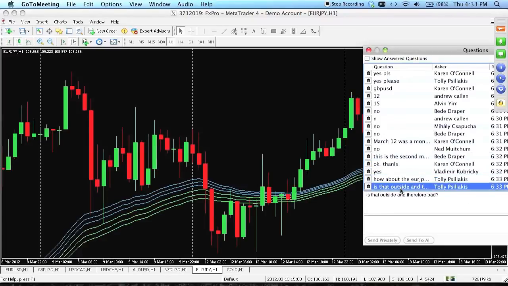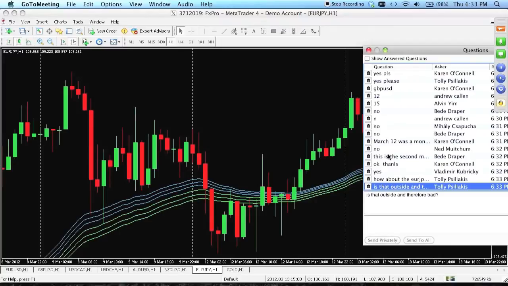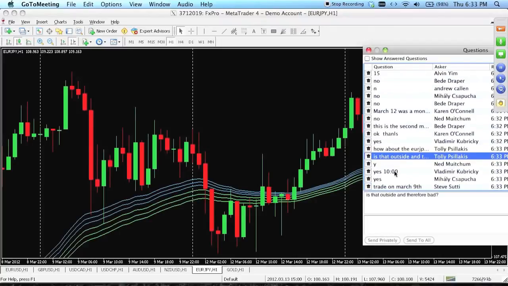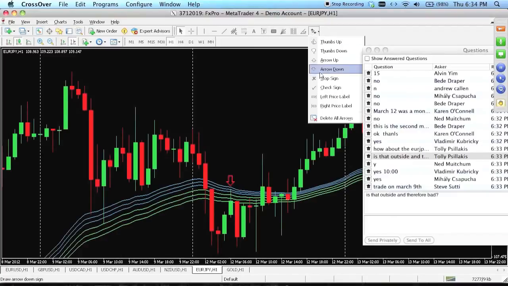on the 12th? Valdemar says yes. Okay, there's a trade on Euro Yen on the 12th. Let's see. Do we have a trade now? Let's take a look. I see a pair right here. Okay, we are outside our zone now. We have now touched it. Is it congested? No. Do we have three towers? We have a low, higher low, higher low. That makes it 3. Check.